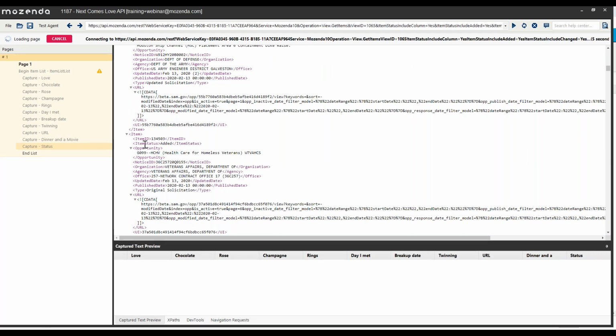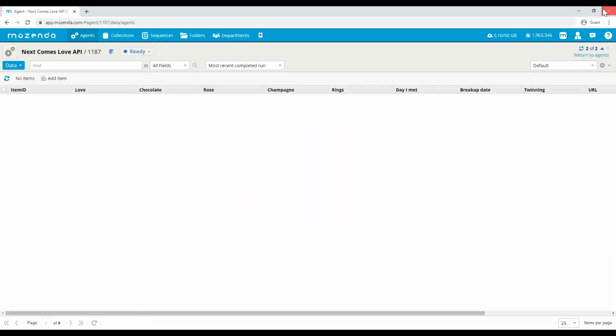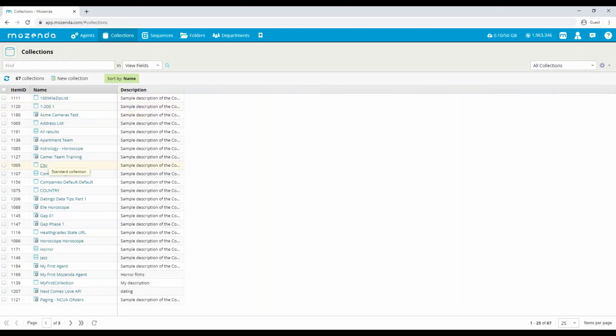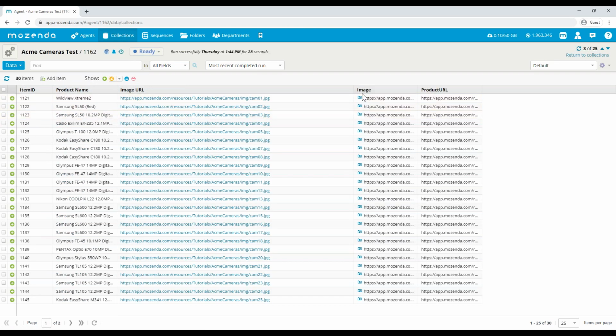You can see this item status here where it says added. When I execute this to run, then it will pull that data set, marking any of the items that have been added and putting that into my part 3 agent. That data that I'm gathering is going to be stored in the collection. This is just an example of what that would look like. So if I wanted to feed in just this product URL, I would choose this in my agent as an input list to insert that there.